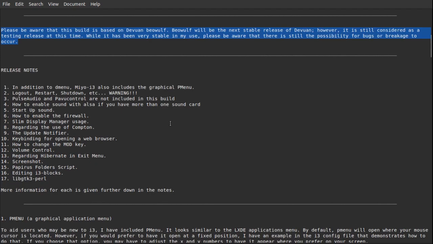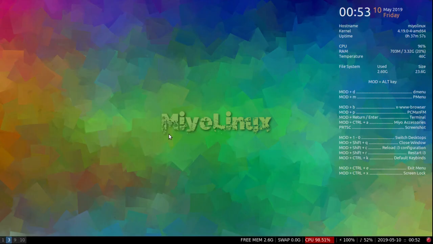So here are the actual release notes. Alright, in addition to D menu, Miyo-i3 also includes the graphical P menu. I'll open up P menu because I did make a few changes from the way the menu looks in the ASCII release. So let me go ahead and open it up.